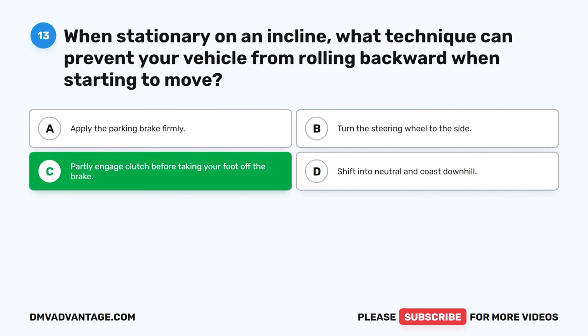Question 14: What is the primary purpose of having an assistant when backing a vehicle? A. To make the process faster. B. To provide entertainment for the driver. C. To take over the driving temporarily. D. To help avoid blind spots. The correct answer is D: To help avoid blind spots. Using a helper when backing is crucial to help avoid blind spots that might not be visible from the driver's seat. The assistant can provide additional viewpoints and guide the driver to prevent collisions and ensure safer and more accurate backing maneuvers.